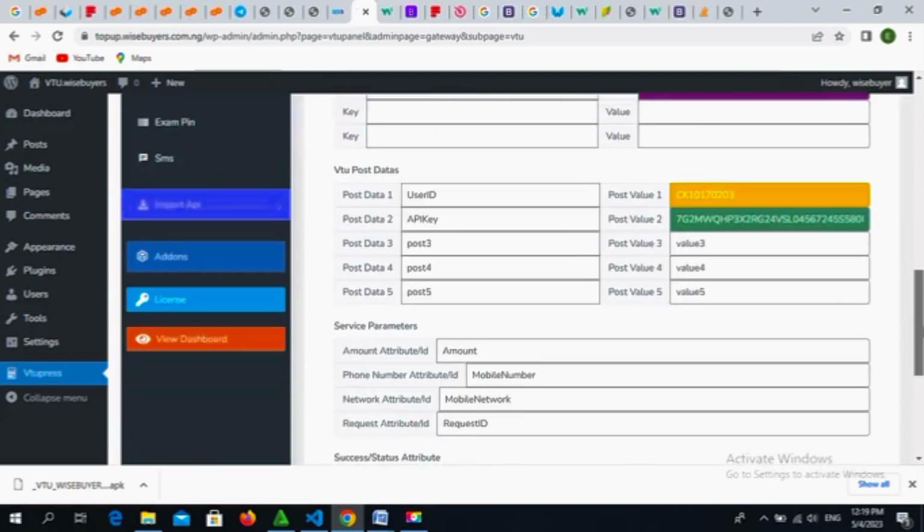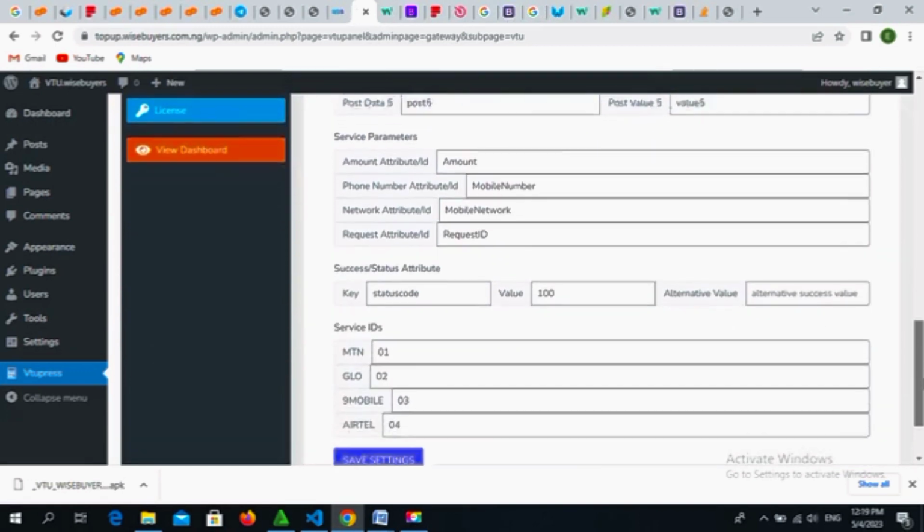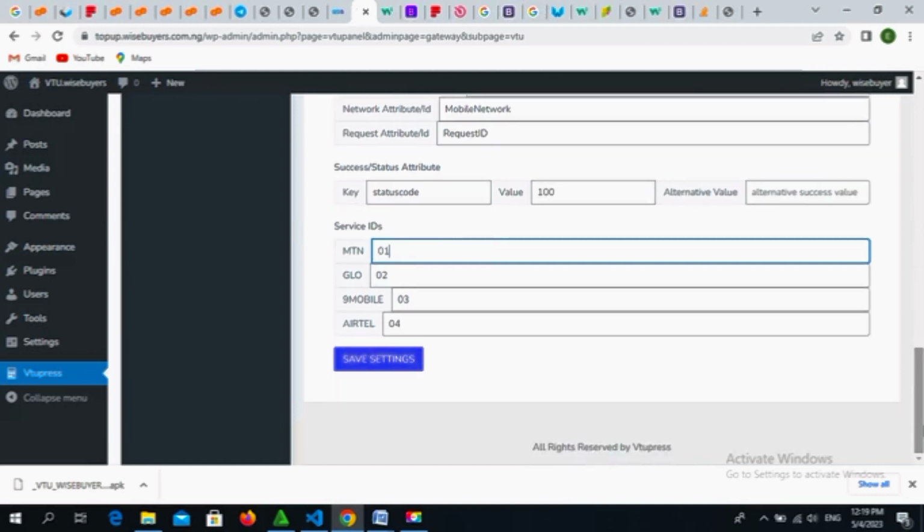The only thing you are expected to do here is to come to this place, this service ID, and put the amount, that is the discount you want to give to them.